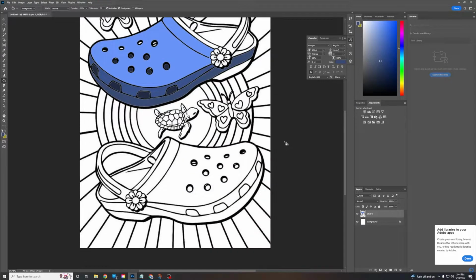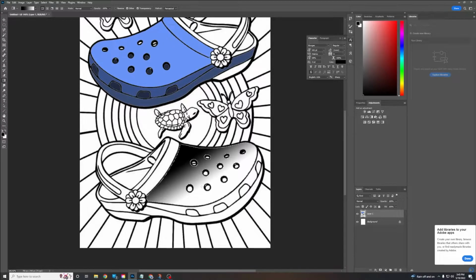Let's make this a little more complicated. This sort of flat cell shading on my top croc looks pretty cool, but I want a gradient on my bottom croc. I'm going to use W to select where I want to place my gradient. I'm going to go to where my paint bucket tool is, but this time I'm going to choose the gradient tool. You have a foreground and a background color set over here. The gradient tool by default is going to try and draw a gradient from one color to the other. If you have them set to the default of black and white, it's going to draw a black and white gradient.